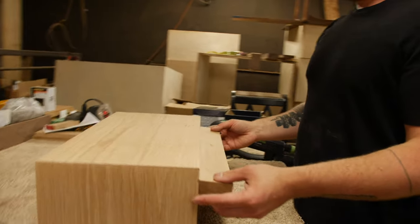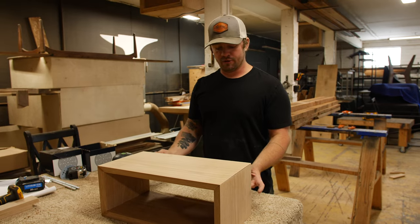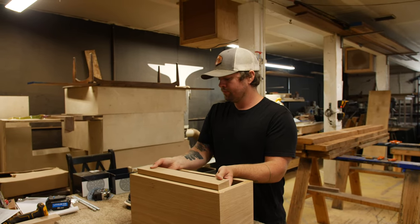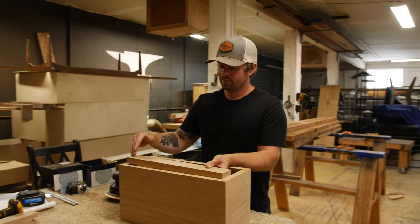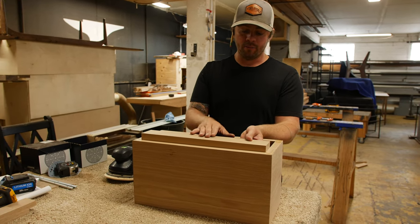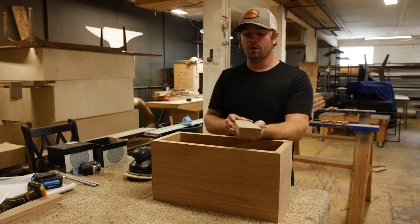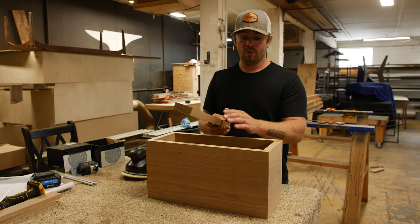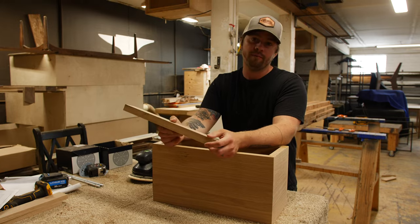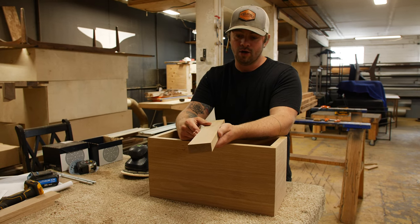We just cut this block of wood that's 2 and a half inches wide by 1 inch thick, cut to the interior dimension of the back of the nightstand. We're going to take this over to the table saw and cut an angle in it, which will give us two pieces from the same piece of material. We'll glue one of them into the back of the nightstand, and the other piece will be free to mount to the wall. French cleats are an awesome and super simple way to hang just about anything. Most cabinets in kitchens are hung by French cleats — tons of different floating furnitures hung by French cleats. It's super simple to make out of any piece of material.